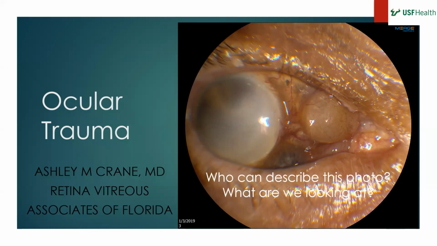So this is a case of trauma that came to see me as a second opinion from somewhere in the Middle East. And actually what happened here is that there was a scleral rupture. There was not a conjunctival rupture, although it's kind of bunched up there. There was no surgery done. But this is the crystalline lens that has made its way subconj, which is the coolest picture.